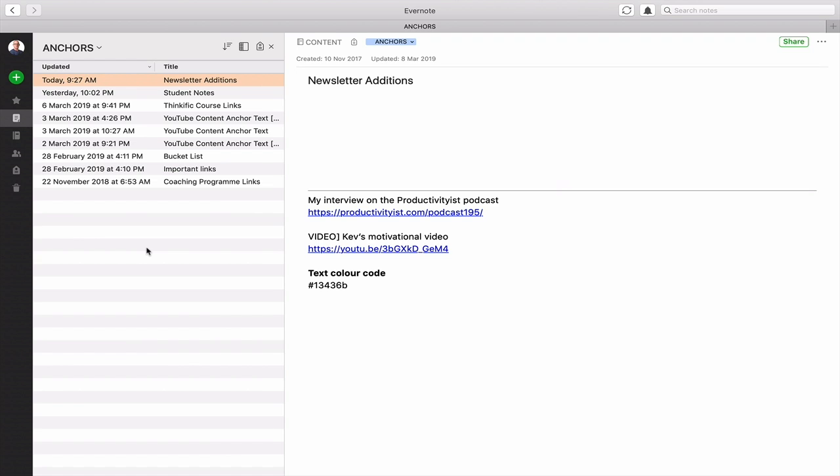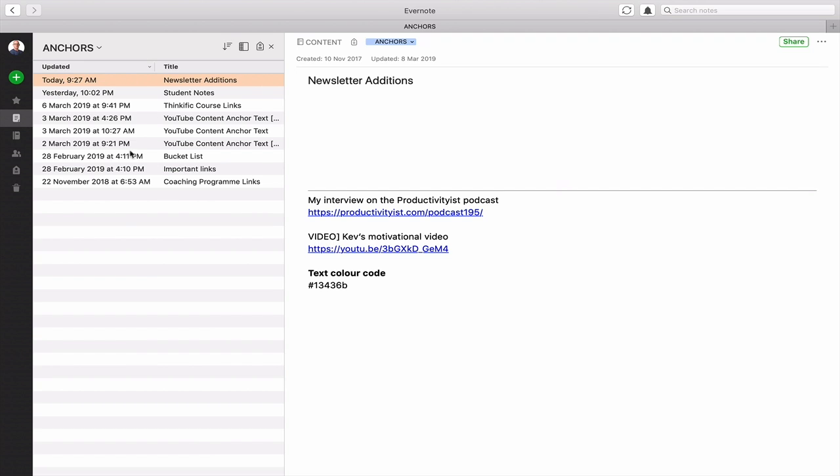And this is one of the reasons why Evernote is open on my screen every single day. It has its own separate screen. I'm adding notes to it all day. Now, yes, I know other notes apps can do the same thing, but this Anchors tag is just wonderful because it doesn't have to be a notebook. I mean, you can create a notebook for Anchors, but I find tagging is better because then I can keep the notes in their relevant notebook.